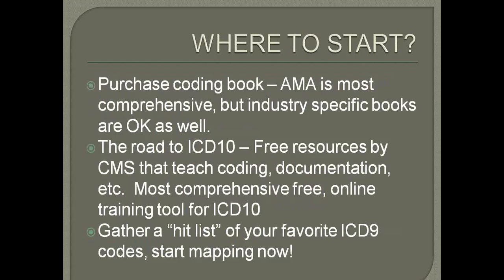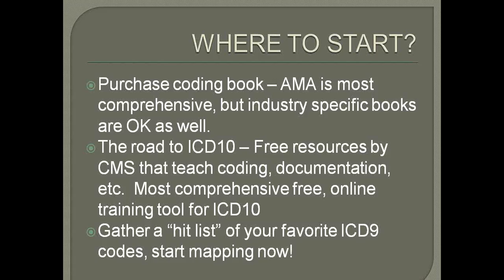So the question is how do we get started? I mean, what do we do here? The first thing that I want to make sure everybody does is make sure you have a coding book as soon as possible. Now, the American Medical Association ICD-10 book, and it's still called the Draft Code Set, is probably the most comprehensive. However, for me personally, it's my favorite book because it gives us everything.